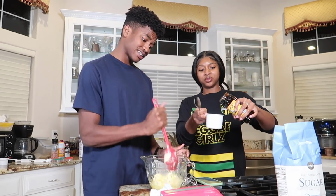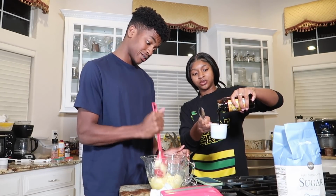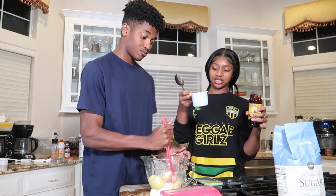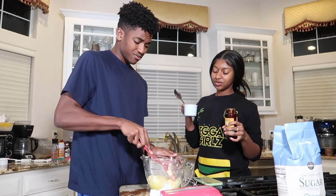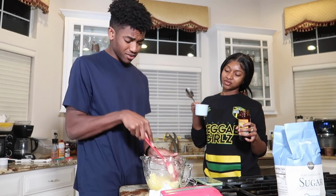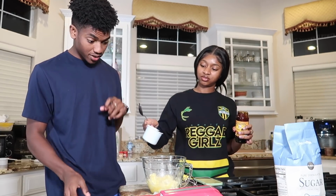This butter did not get softened like it was supposed to. You know, it's been out for a while too. All right. This is the 1 cup of molasses. You ready? Hold on. Let me get this big piece of butter. You know, you're supposed to use the hand mixer though. I know, but with a big piece of butter, I feel like it would have just flown everywhere. Understood.